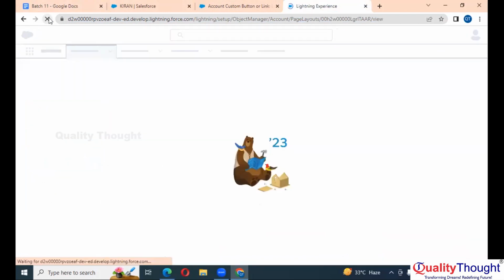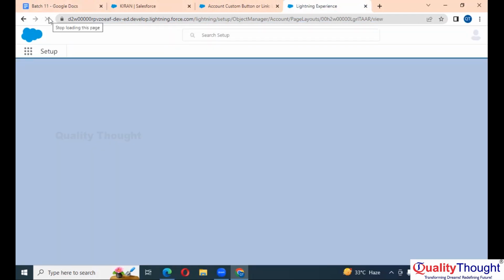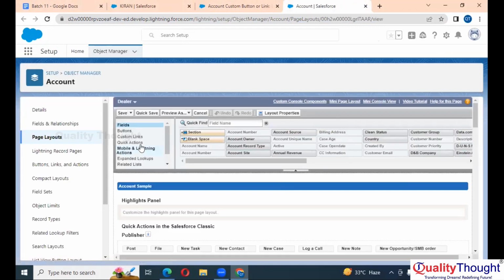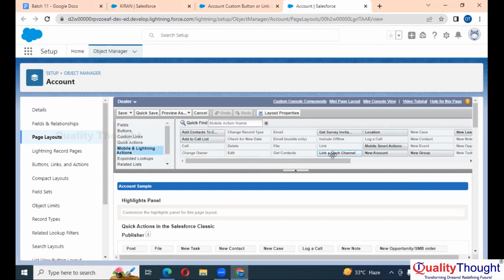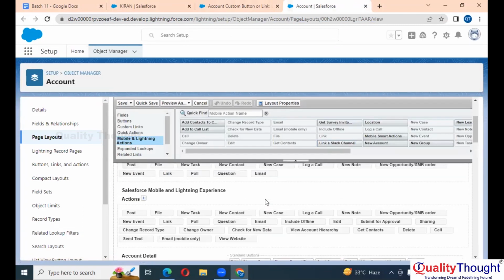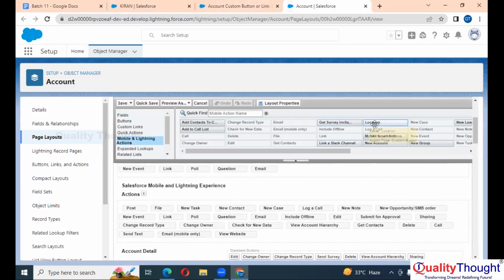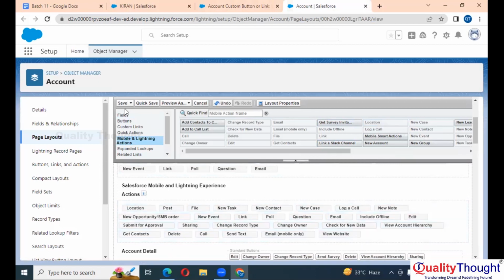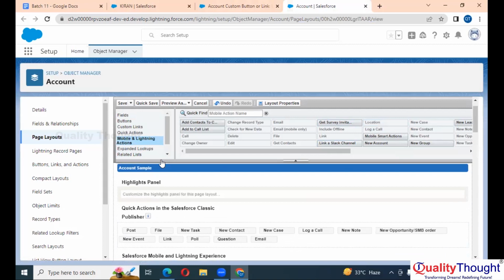Let me refresh this page. Mobile and lightning. Nice, here we have the location. Let me put it here and see. What is the record type?